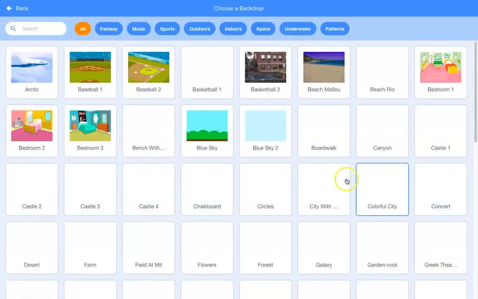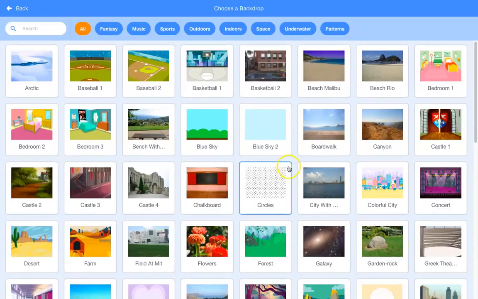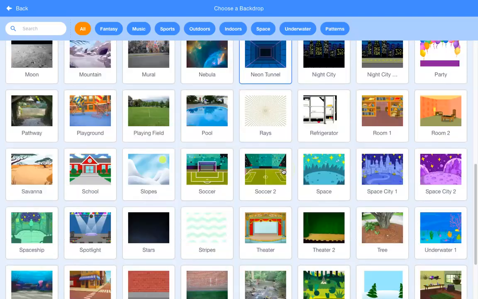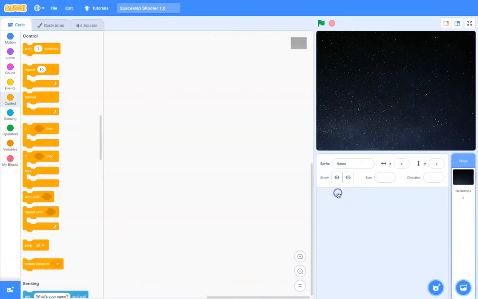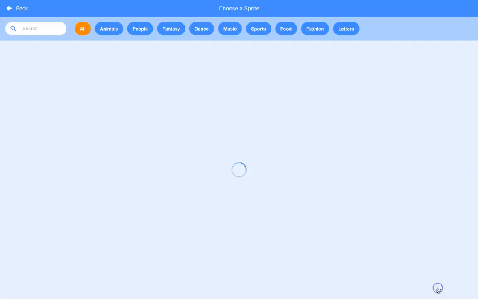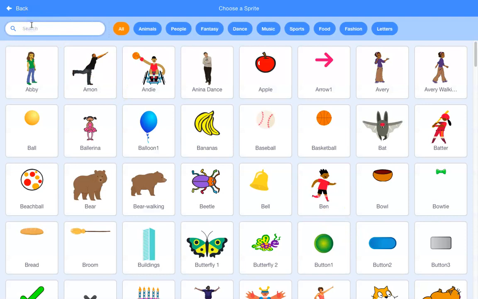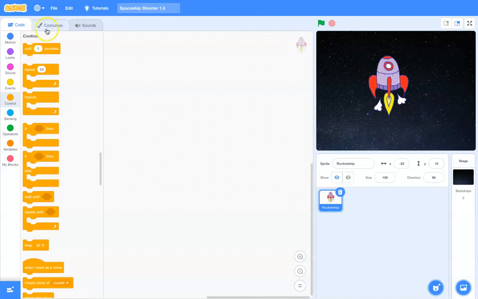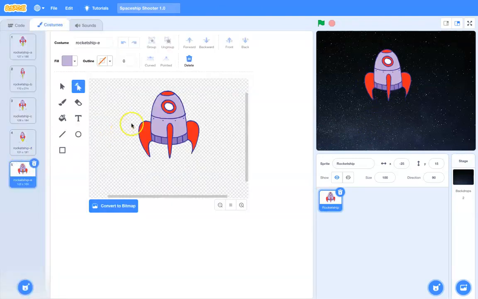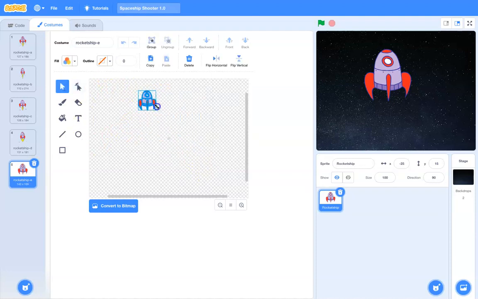First thing I'm going to do is make this a little bit more spaceship-like. Sure, there we go, stars, that'll work. Also going to get rid of Scratch there, and let's go ahead and find a rocket ship. There we go. I'm not real crazy about that one. I'll just maybe use this one, maybe resize it if I can, something that gives me some more room in the backdrop. Okay, so we've got a rocket ship.